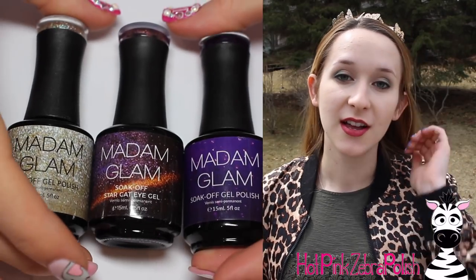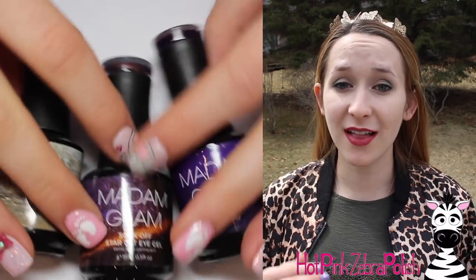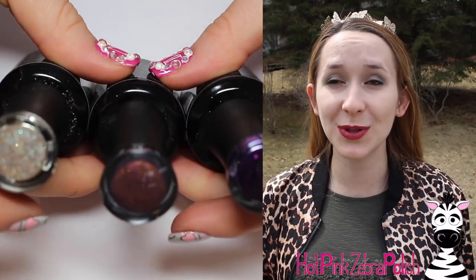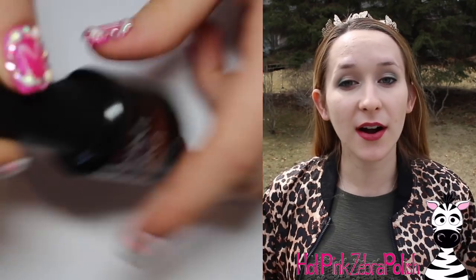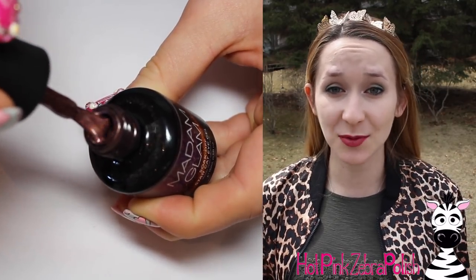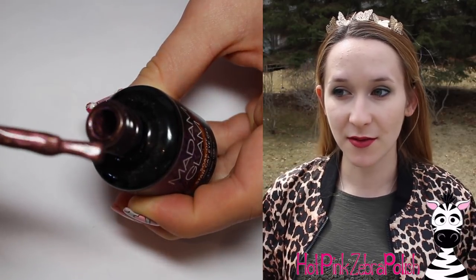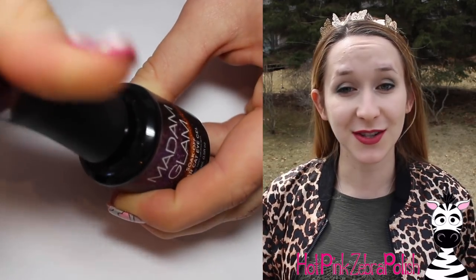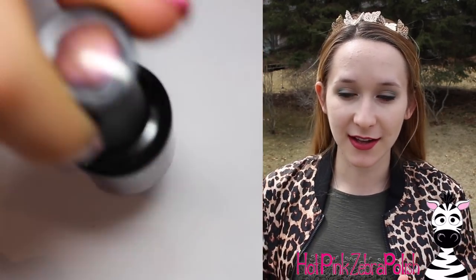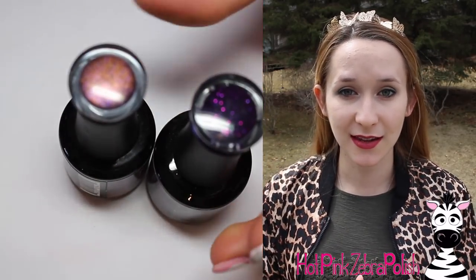The next one on the list is Madame Glam's gel polish, their gel color. That's going to be my favorite kind of gel polish for reasons. It cures really well, it stays really well on the nail, it removes super easy. The colors, most of them are extremely pigmented and cover in one coat, and sometimes they do take two, but a lot of times one coat and they're good. So I really like Madame Glam's gel color. The one thing that I don't necessarily love about Madame Glam is that the brush seems a little bit big, so on certain clients it's a little bit wider than their nail is, so you have to kind of very carefully paint. But in general, I think they have some of the best gel polish available.